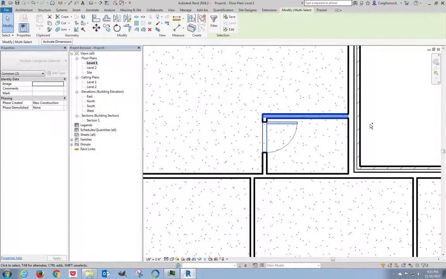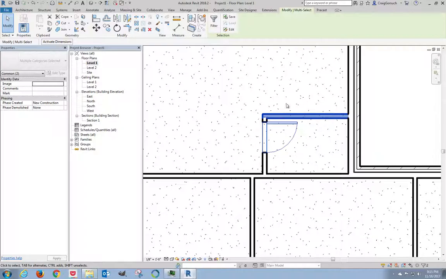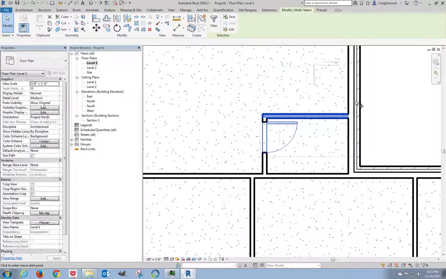If you want your cursor to be a toggle where everything selected becomes unselected and everything unselected becomes selected when you click on it, you can hold down the Control and Shift keys, and now you see I've got a little plus or minus icon right next to my window selection. So you can use this as well. I can click on that to select and click on it to unselect and vice versa. So there we go. These two objects have been selected, and I want to move these.